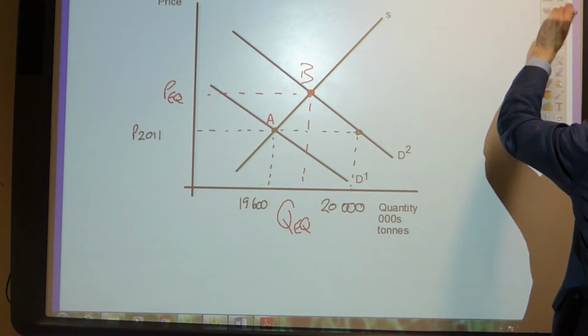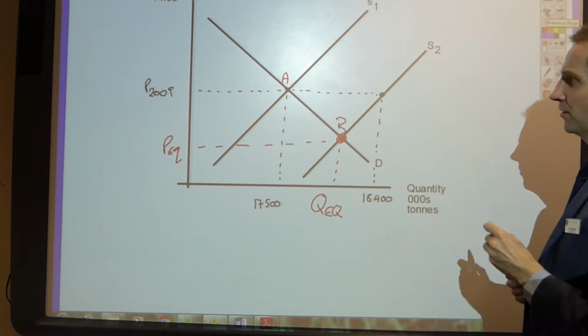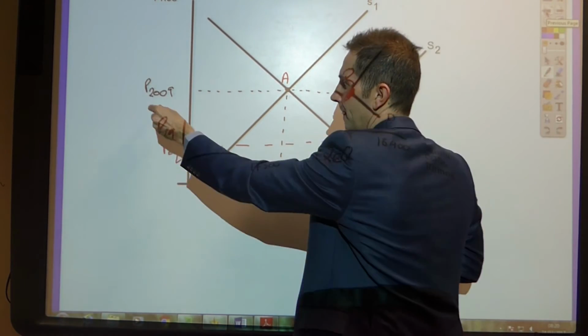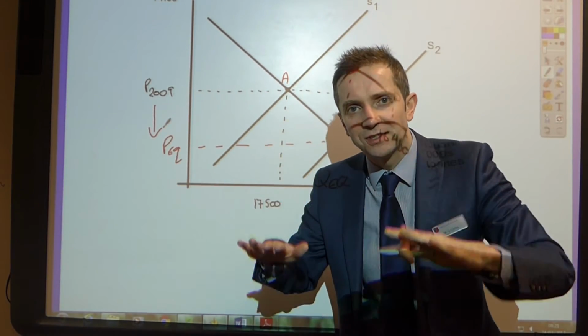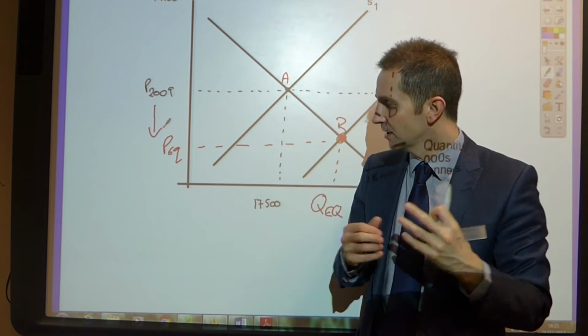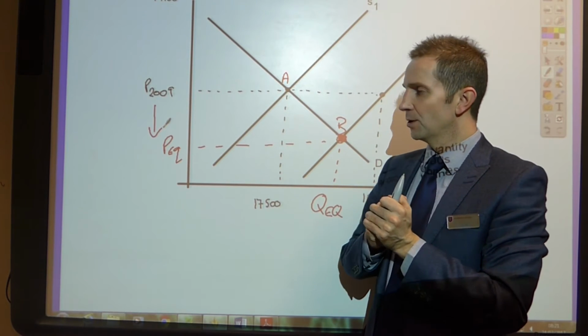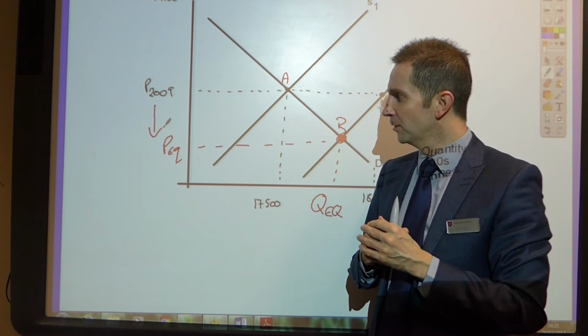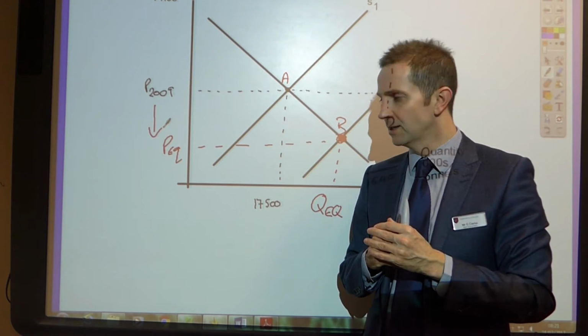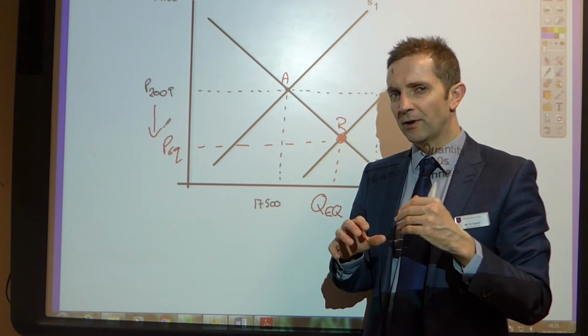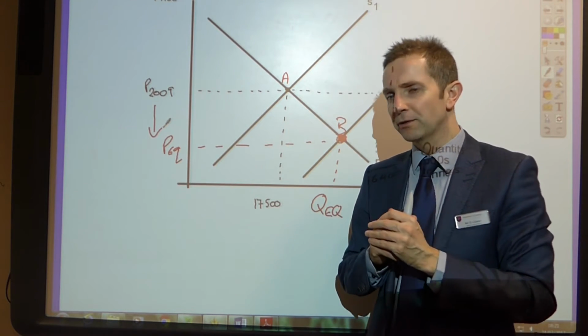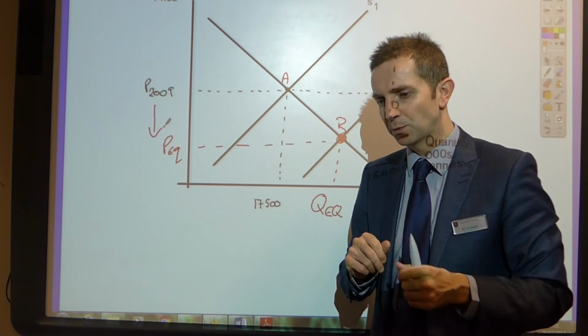Whereas in the previous diagram, we saw that the excessive supply forced the prices downwards in order to clear the market. In both instances, this is quite a sophisticated way of looking at this analysis, ladies and gentlemen, and you can do this in a couple of ways. I've done a more straightforward way with my students, and I'll be looking at this next week.